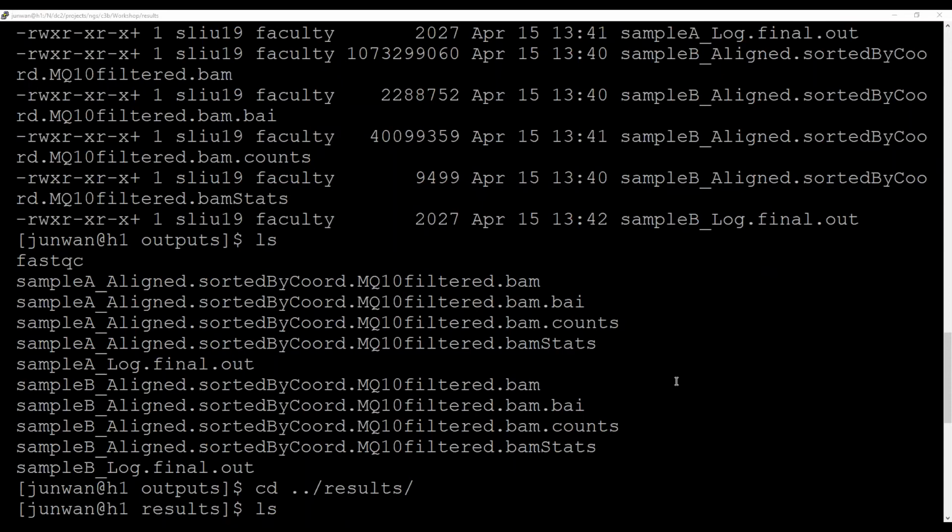After your job is done on the IU supercomputer system, you may find your results under the folder you named. Here, for example, we named the folder outputs. Each sample has multiple files with all the information, like a BAM file after the mapping, the BAM file with the index, the BAM counts with all the gene counts, and also the BAM stats showing the statistics on the gene body, and also a log file.